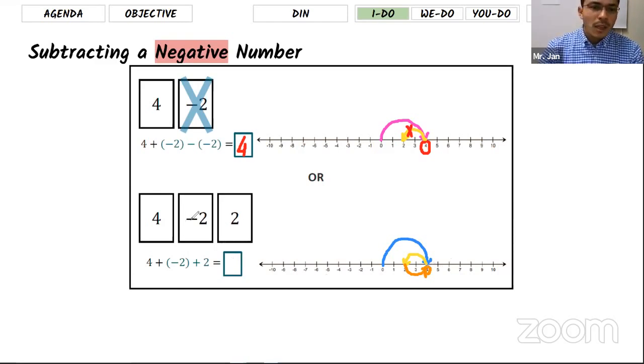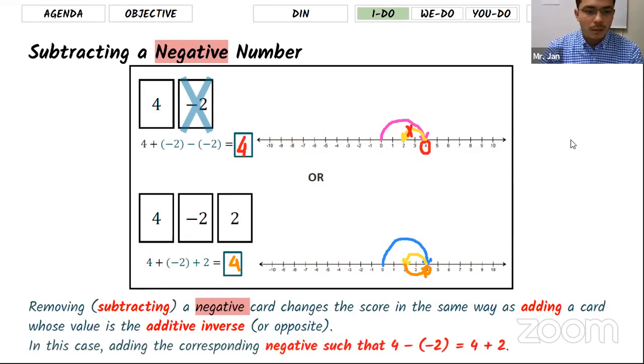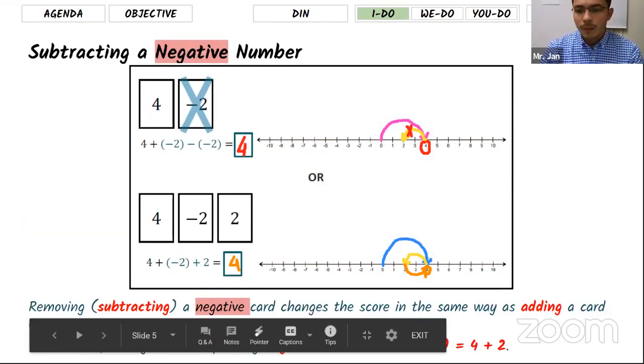So as you see, subtracting, crossing out negative 2, is the same thing as adding its opposite. Negative 2 is a number, and the opposite of negative 2 is 2. So this is what I mean. Subtracting any number is the same thing as adding its opposite. So here's the conclusion. If you see the example all the way on the bottom, there are 2 minuses in front of 2. Did you see this? Subtracting negative 2 is the same thing as adding 2.